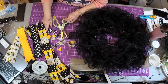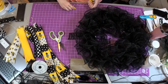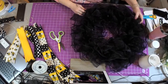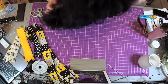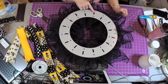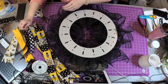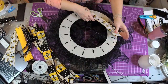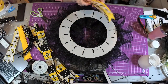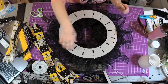Get rid of these garbage. Okay, so these ones with the zip ties, we don't need to do anything with. The outer pipe cleaners from row 1 to 1.5, I'm going to put tails, and I'm going to alternate. So polka dot with a bee, and then yellow with a bee, just to give it a little bit of fun. And then the 24-inch are going to be for the inner pieces, and I'll show you what I'm going to do with those.